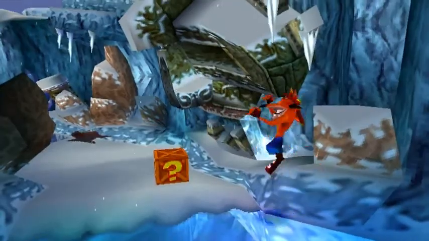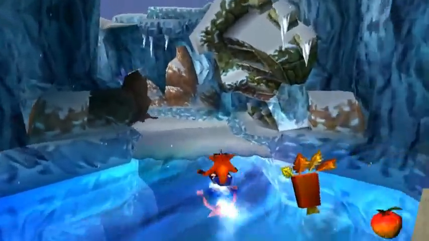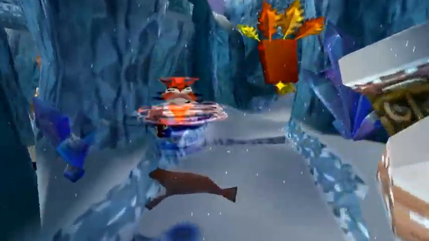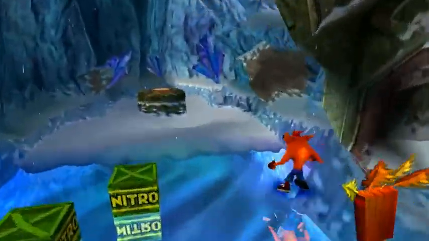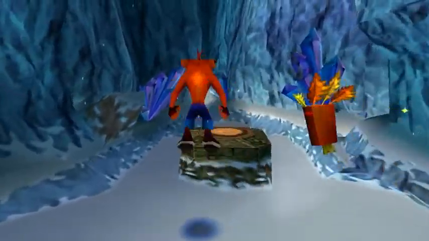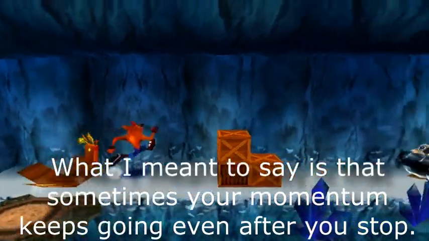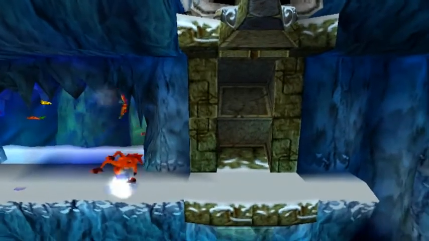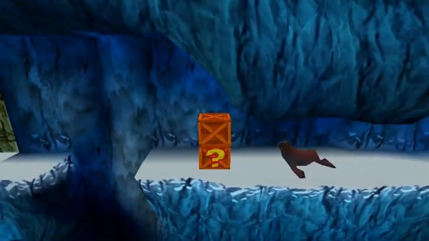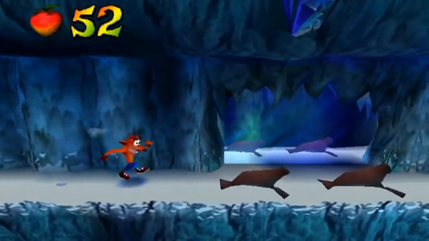That was really convenient. Ice physics in this game are kind of screwy, because the momentum on them is kind of weird. Sometimes you will slide and then you jump and land, and for some reason you keep your momentum. It doesn't really make much sense when I say it, but when you see it, or when you play it, it actually makes a lot more sense. By the way, this is something that I have not mentioned yet, but if you... Oh wow, that was my first death, and it was completely unnecessary.